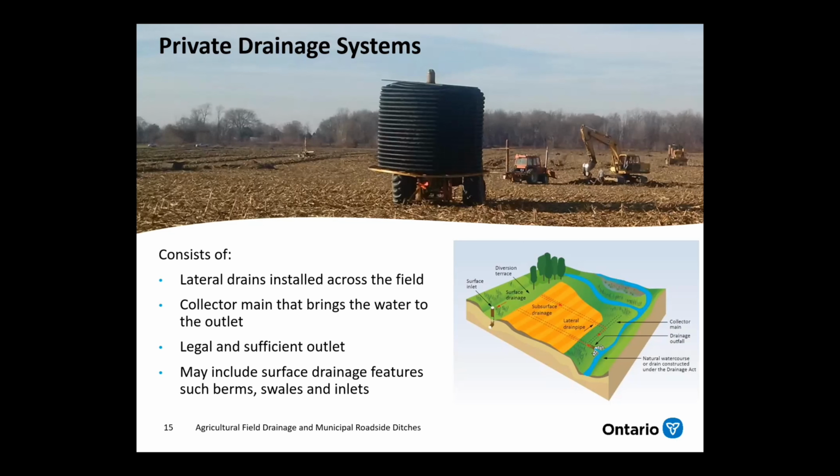These private systems may also include surface water drainage features such as berms and swales, or even direct inlet connections. And there's a number of inlets, Hickenbottoms, and things that can occur out on an agricultural field in certain locations for certain needs, to collect surface water directly and pipe it into the system rather than allowing it to drain through the soil. And we can get into what that looks like a little bit more in subsequent slides here.